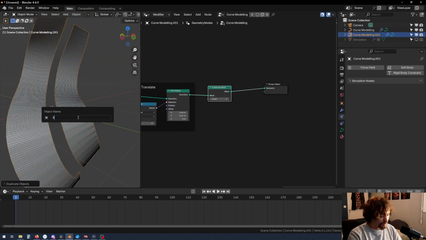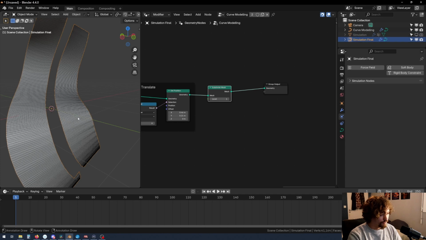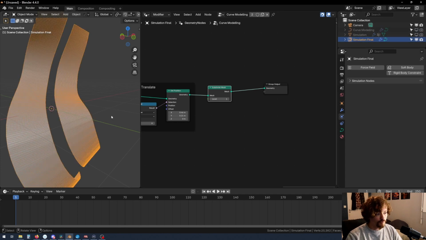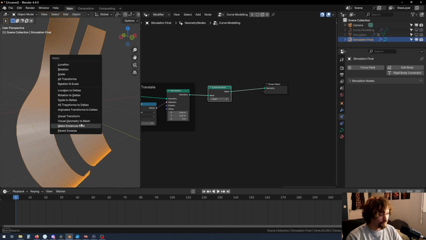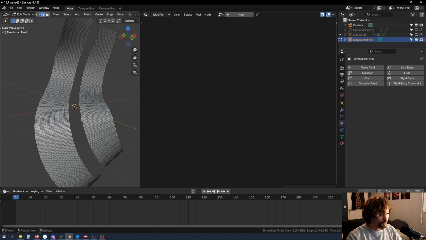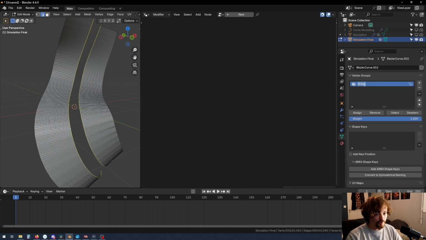Duplicate it, rename it simulation final, disable the modeling, and convert this one to a mesh, and redo what we did before with selecting the middle part, set it to pin, assign, and the sides to a sides vertex group.